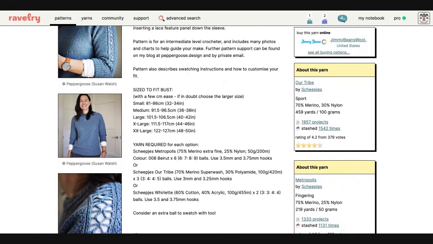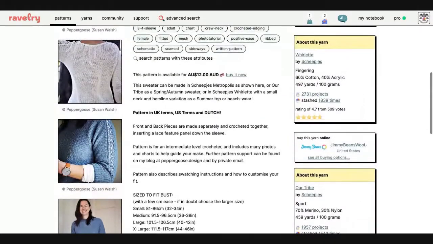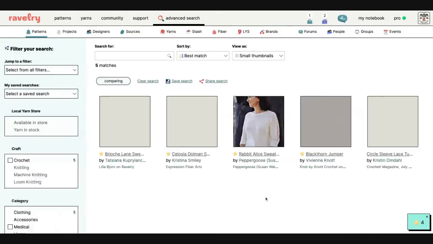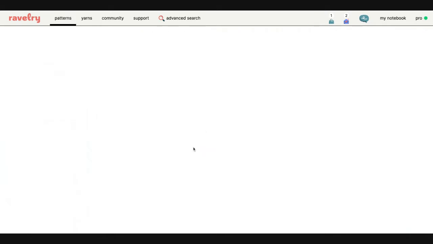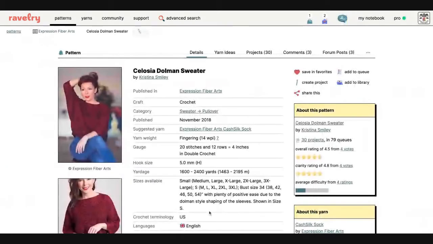Ooh, I like this one too. I have come to new conclusions. I like this one as well. And we can look at the Solozzi, but I have looked at this one over and over again. Okay, well, you want to switch to brioche lane? Well, we're still doing a video, so we might want to show people some of these things. With seams.